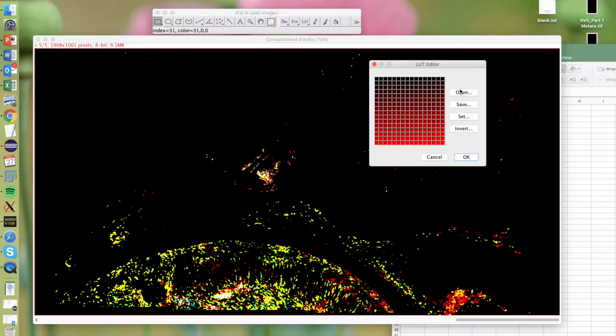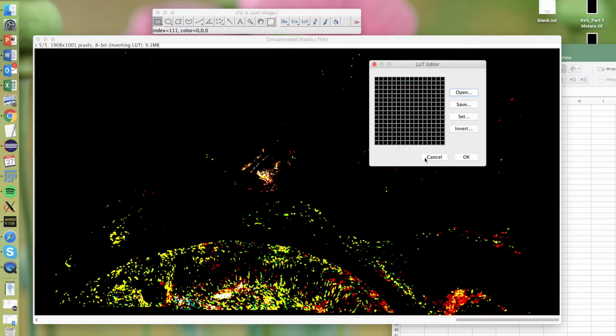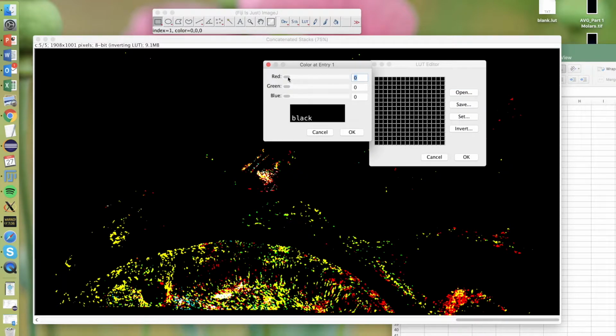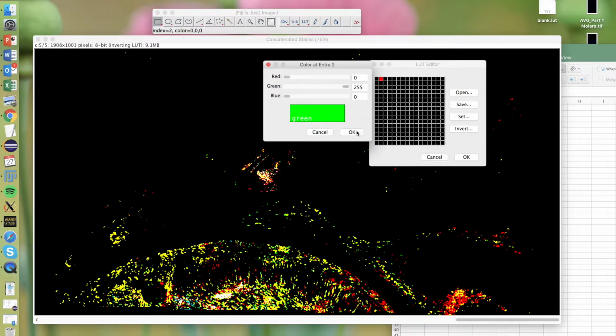A little bit hard to get your head around, but hopefully it'll make sense in a moment. First, let's get rid of all these other colors. To do that, I'll use this, it's called Blank LUT, which just makes everything black. Now we want to leave 0 as black, and we want to make number 1 red, number 2 green, number 3 blue, and the last one we had was orange, which is sort of half red, half green. In fact, I think if you go to like 1, 2, 7, that's a lovely orange.